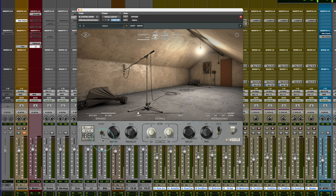The other controls, essentially there's a mono switch for monoing up the reverb. A lot of those original records were mono. I'm not sure exactly what year they built the chambers. I don't think this goes back to the earliest of the Motown recordings, but somewhere along the line they added them in.